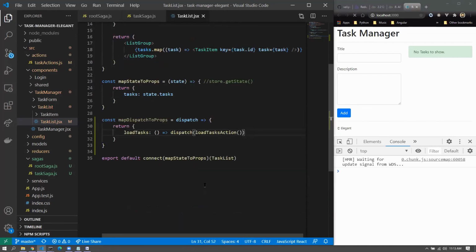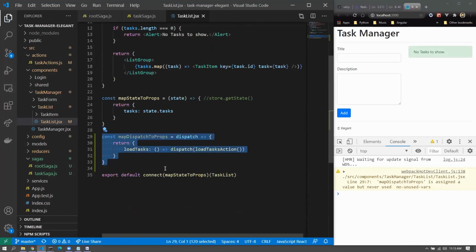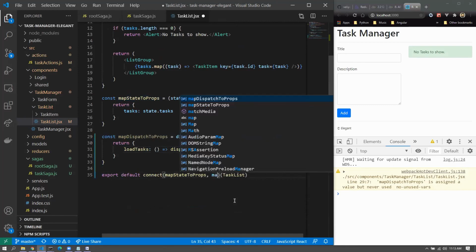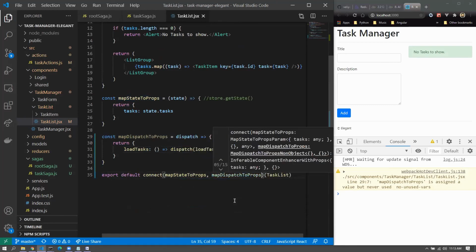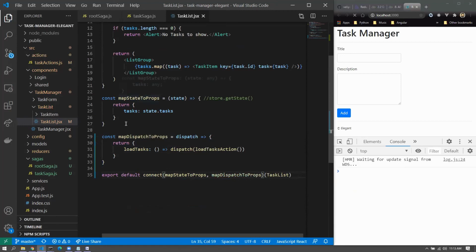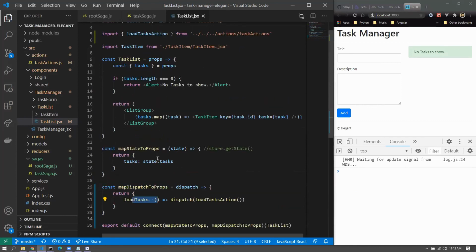All right, so this is my map dispatch to props, a function that dispatches load tasks action, and I'd pass it on as the second argument as usual. All right. So map state to props has to still be there, because whenever Redux would change the state, you would need that whole state to be reflected. All right. So first I'd go for the prop load tasks.